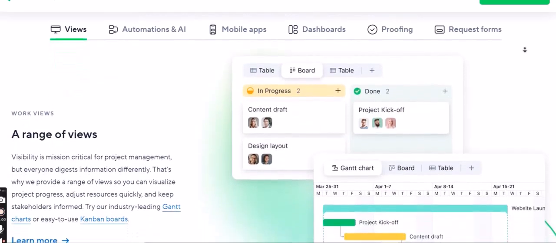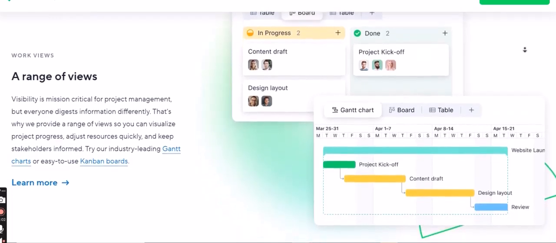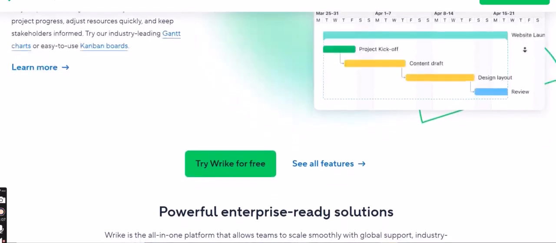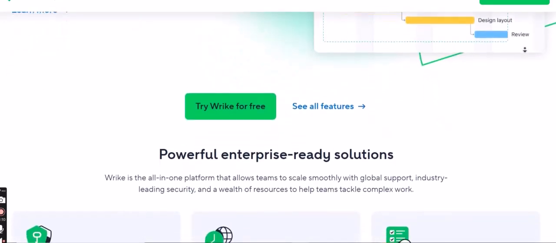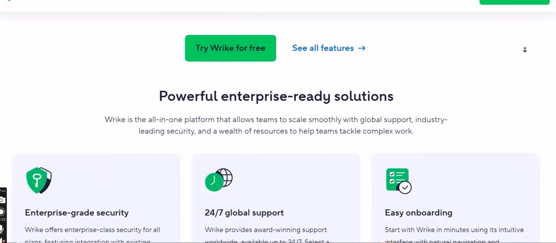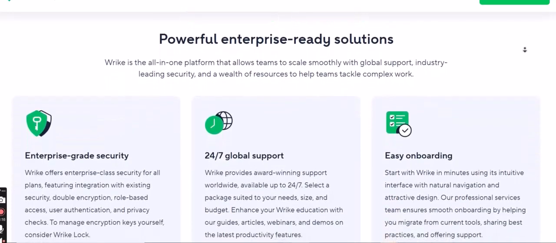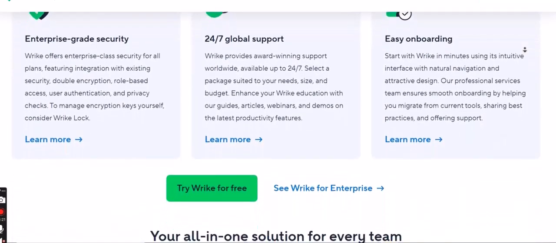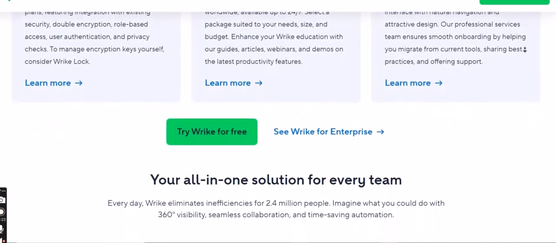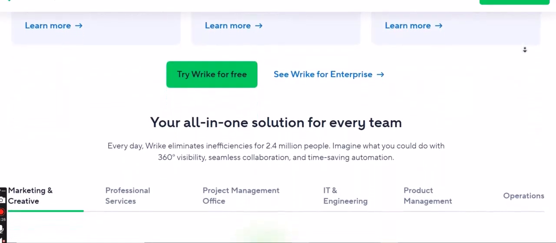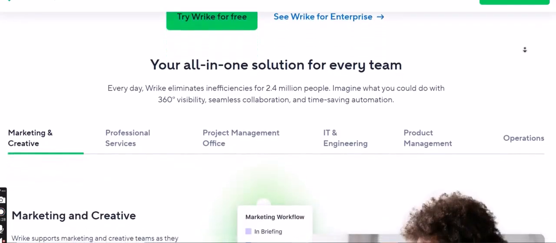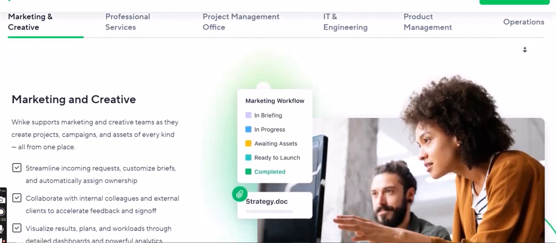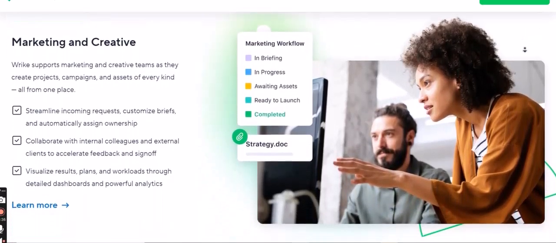Regular users, the core engine of your projects. Regular users are the backbone of your project management within Wrike. They possess the full spectrum of capabilities, enabling them to actively participate in all aspects of project execution. Here's a breakdown of their key functionalities. Full access and control. Regular users have unrestricted access to the workspaces, folders, and projects they are invited to. They can view, create, edit, and delete tasks, subtasks, projects, and folders, depending on their access permissions within specific spaces.